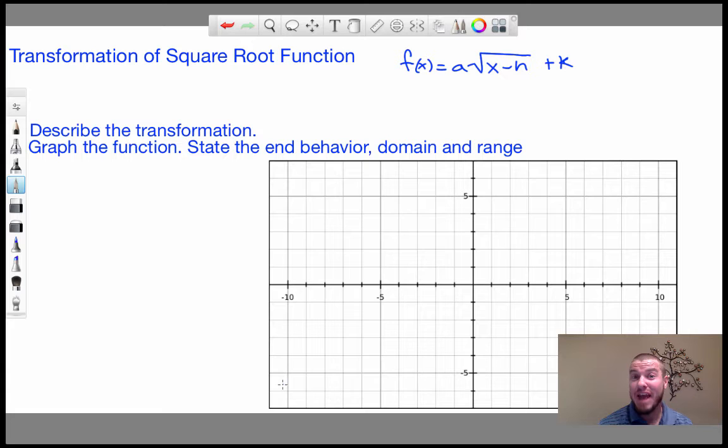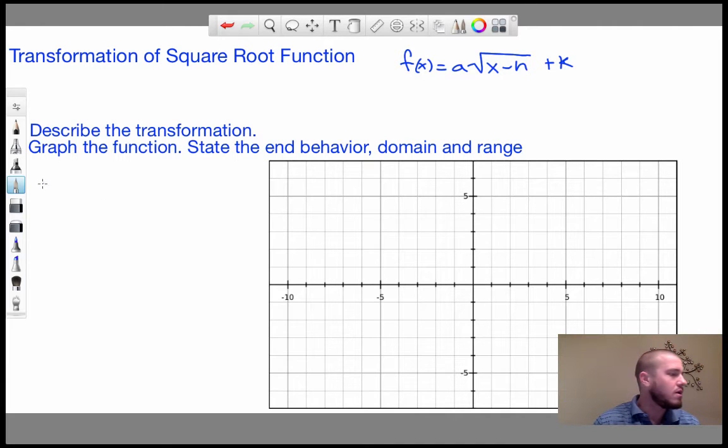So remember how I said that a, h, and k are going to be coming back for the rest of the year? It's back! It's all the same stuff as it was before. I'm not going to list out all of the things that they do, but again, the a, if it's negative, reflects it across the x-axis. If it's greater than 1, it's going to stretch it. If it's less than 1, it's going to compress the graph. The h shifts it in the x direction horizontally. And remember, you have to go in the opposite direction of the sign in the function. And the k shifts it vertically up and down. All the same stuff.